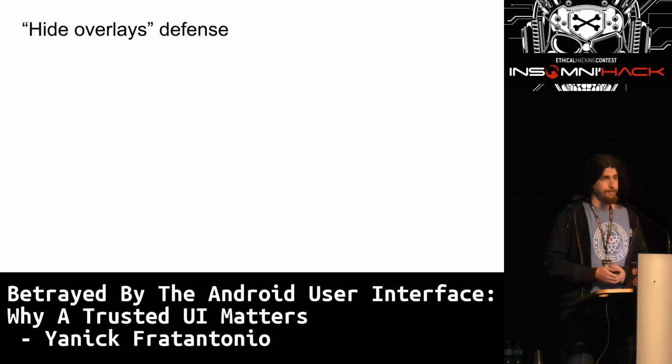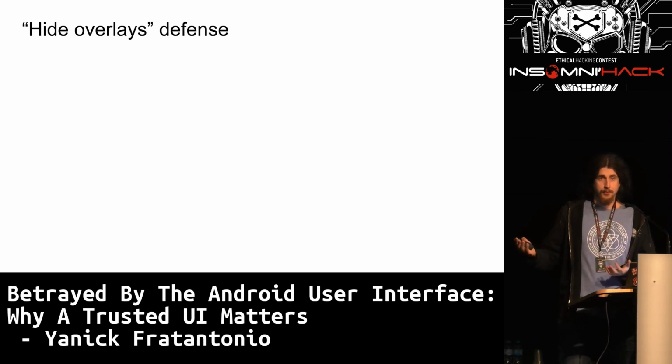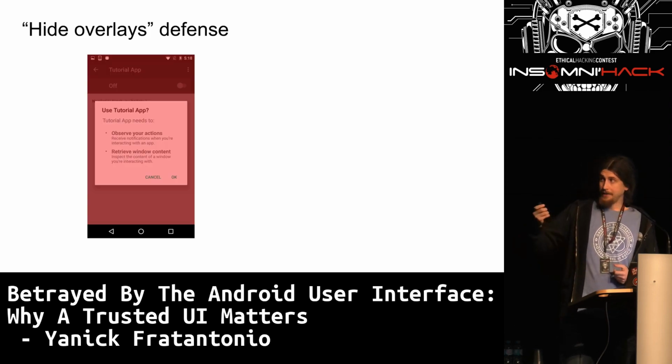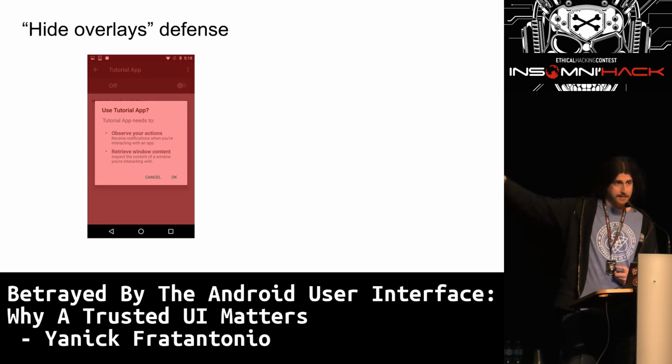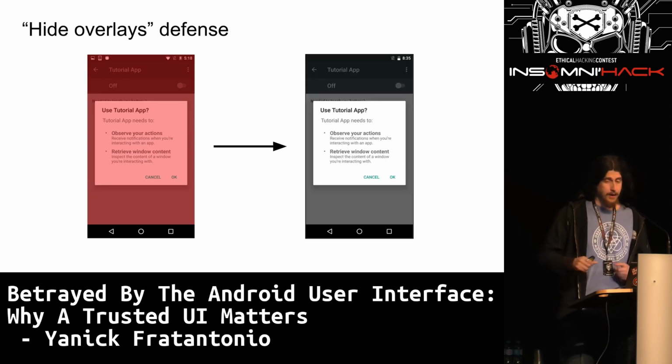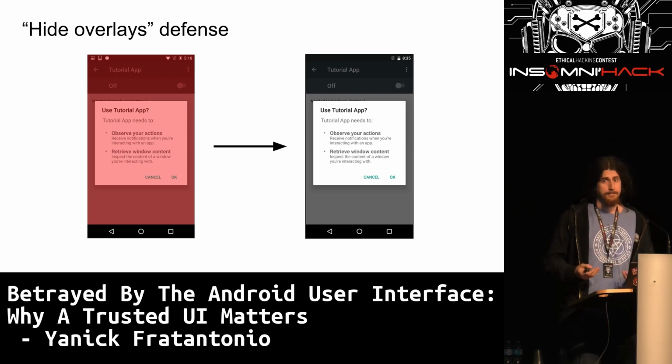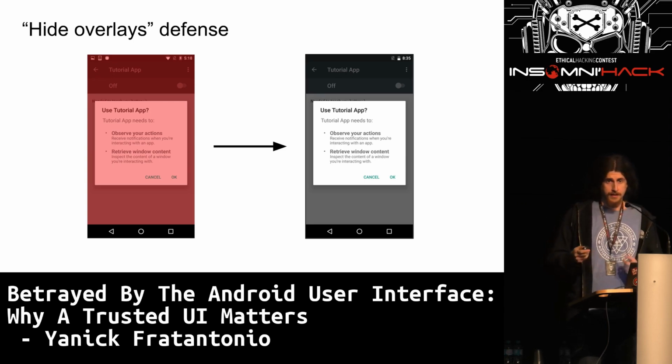All right. So we notified these bugs to Google, and Google came up with a new defense. It's called hide overlays. Okay? Hide overlays is super simple. If you now go on this CBD service menu, automatically all overlays are completely hidden. So conceptually, this works because the user cannot be deceived, and now you cannot confuse him anymore. So these attacks of getting a CBD service do not work anymore due to this fix, but let's dig into this a little bit more.